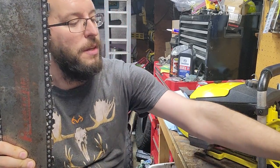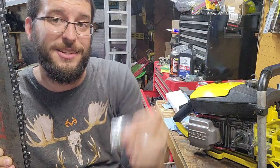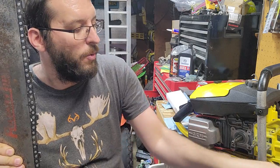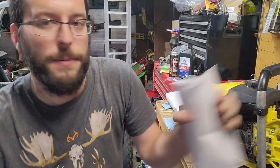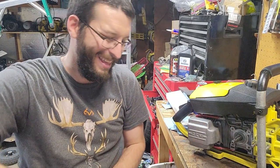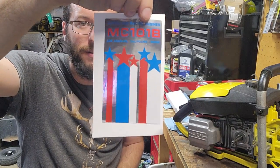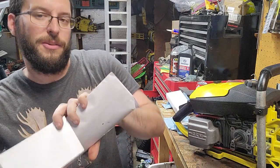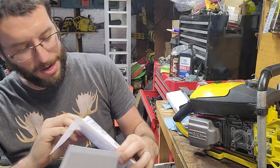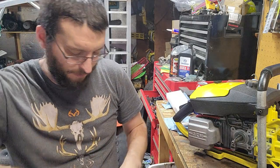I have new old stock reverse thread nuts for these. I had to order those, and during this video, hopefully we can slap the decal on. You can find these on eBay. And the guy that does this also includes another little thing, which I'm going to put on the bottom of this one too. My other saw has it. If it'll quit fighting with me.